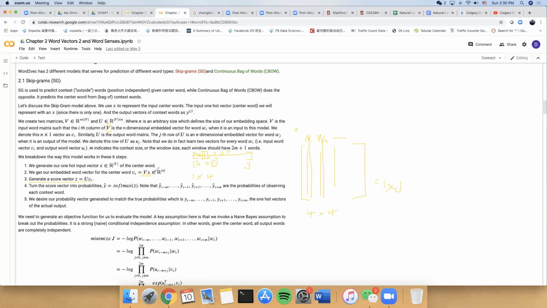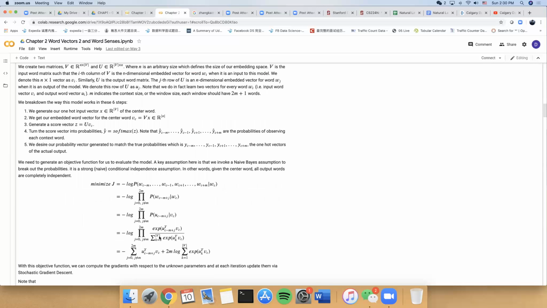So we are going to multiply the generated input word vector with the output word matrix. That's because for the skipgram model, we use this function as a probability function for prediction, which I will mention later. So we generate a score function, put it into a softmax, and try to maximize it. The next step is to maximize the softmax function, to get the optimal prediction for the context word.